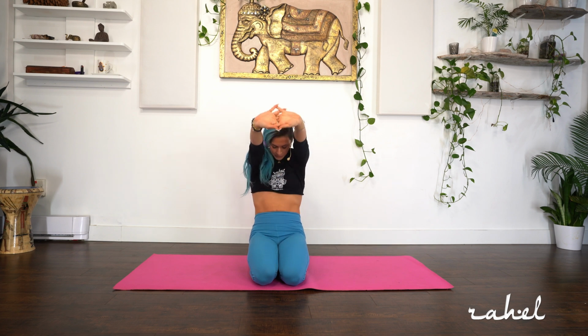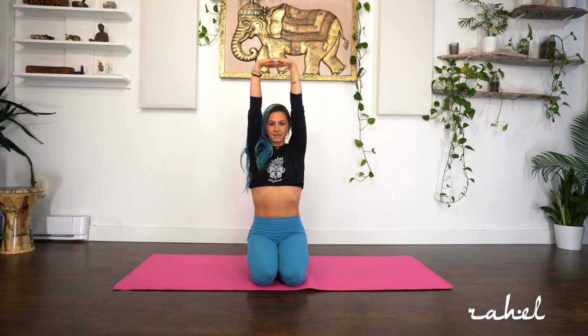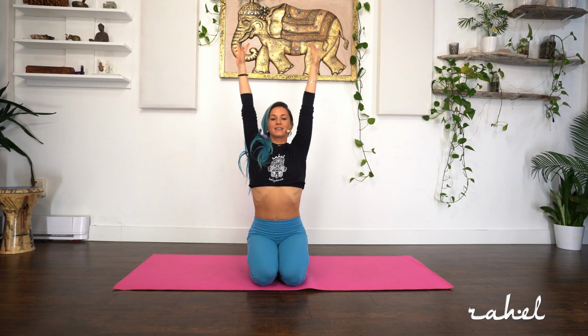And then inhale up to a straight spine, arms reach up to lengthen and make space. And exhale, float the arms down. And just ending with a little neck stretch, so reaching out and down with that right arm and tilting your head to the left. You can use the left hand to assist.